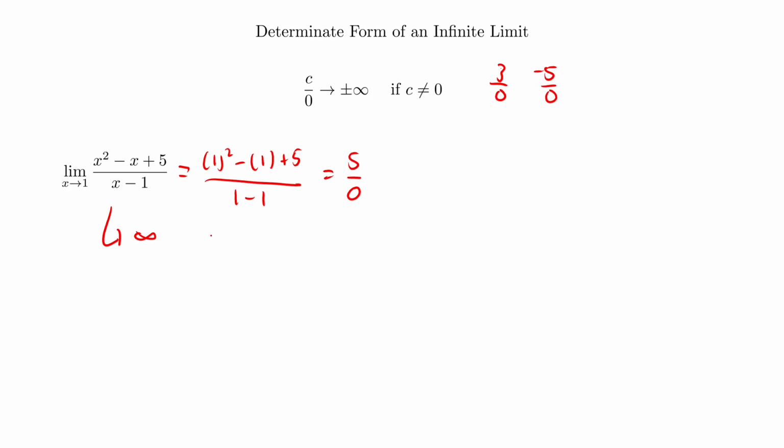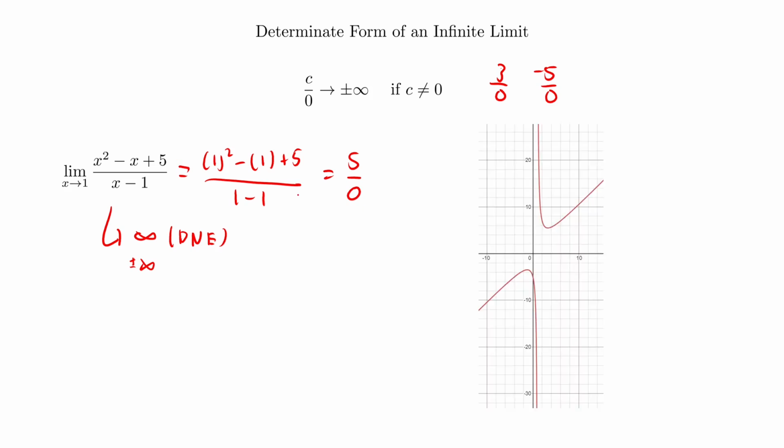Okay, so now suppose we do want to consider, well, is it plus or minus infinity? There are a number of ways to deal with that. You have to understand that this is a limit that does not exist. Depending on the class you're taking, you might even just say that the limit does not exist. Maybe you'll put plus and minus infinity. Or maybe you'll need to consider one-sided behavior, two-sided behavior. I usually find the easiest thing to do is to simply graph the function and get that information that way.